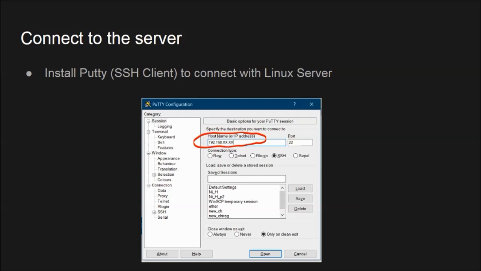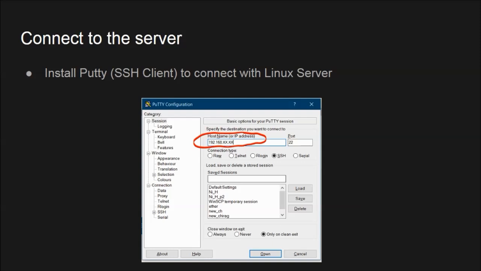and always online. Why do we need to connect to the server? Connecting to the server allows us to manage it remotely. We can install software, configure settings, and control everything without needing to be physically present where the server is located. What is SSH? SSH stands for Secure Shell. It's a protocol, which is a set of rules, that allows us to securely connect to our server over the internet. Think of it as a secure way to access your server from anywhere in the world.